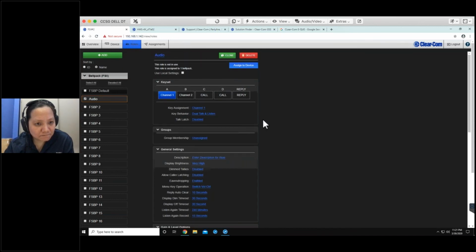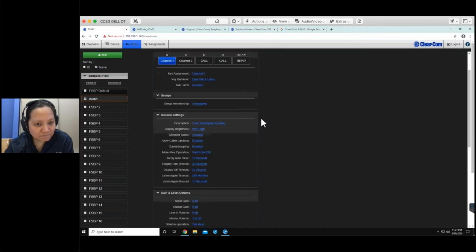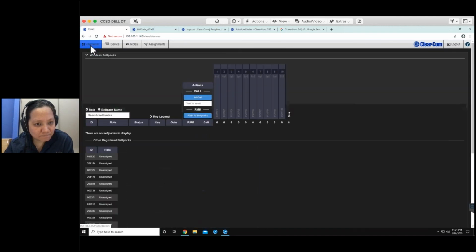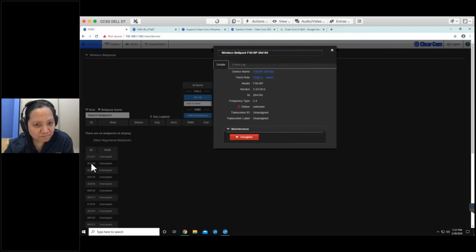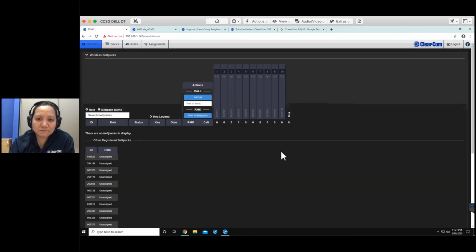Yeah, and the rule of thumb regarding what you just spoke about is either give every belt pack in your system an assigned role, or give no belt packs assigned roles and let them choose. So they can pick up any belt pack and turn it into the role that they want. As soon as they choose that role, the next person who turns on their belt pack will not see the role that was chosen. They will get that same list minus the role that was chosen.